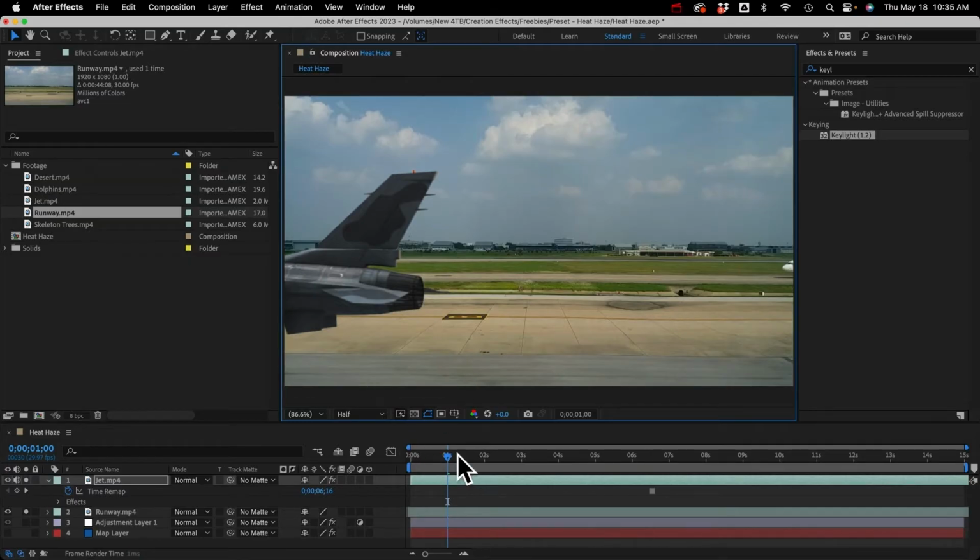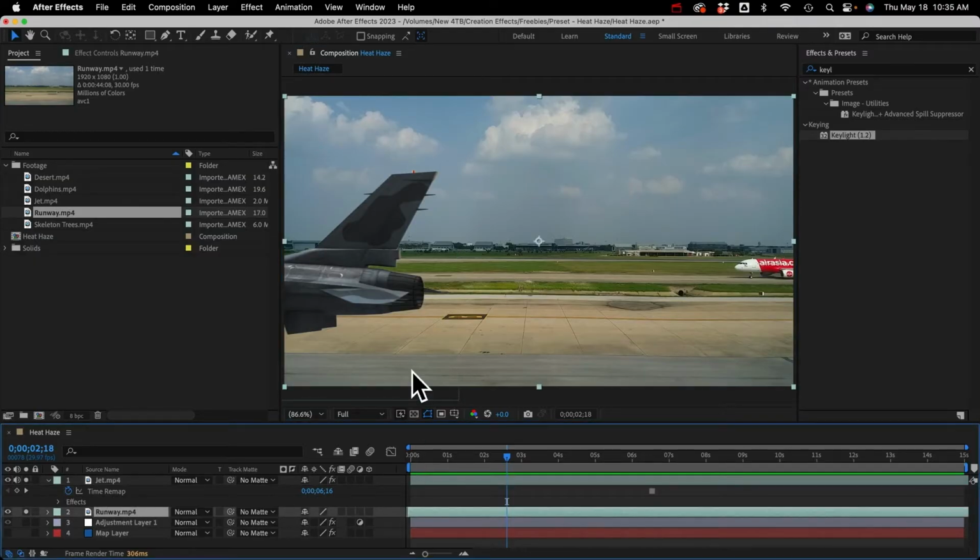And I'm just gonna drag it over here. And let's make this full resolution. It's 2023, we're not cavemen, we can do this in full res. And I think I'll add a shadow to this real quick, just to make it blend together better. I'll select the runway clip, and I'm just going to draw a quick shadow.